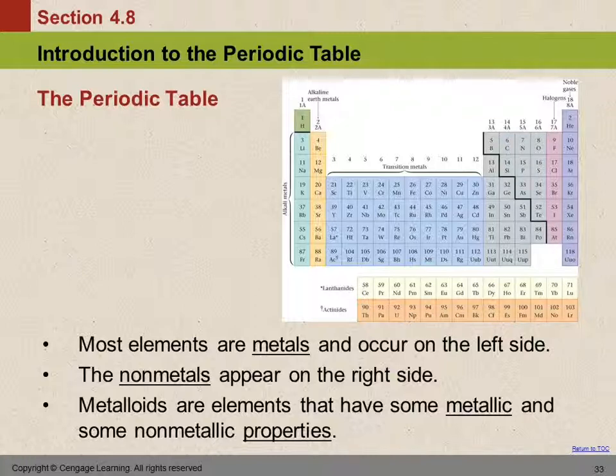Now there are some guys right along this stair-step line that are called semimetals or metalloids. And we see them in this kind of no man's land between the metals and the nonmetals, and so it's not surprising that they have some things in common with the metals and some with the nonmetals. So they have some metallic properties, but they also have some nonmetallic properties. And these guys are not aluminum. Aluminum is a metal, but all of these other guys that are touching this line are considered semimetals or metalloids.